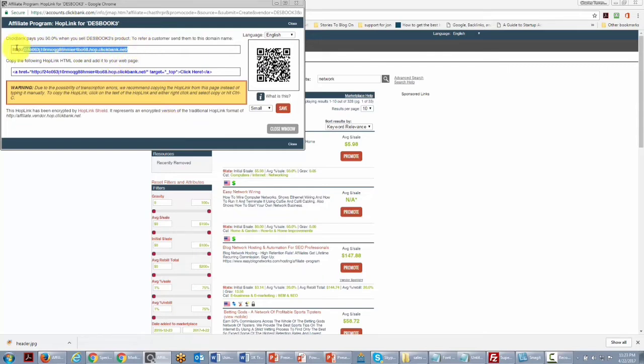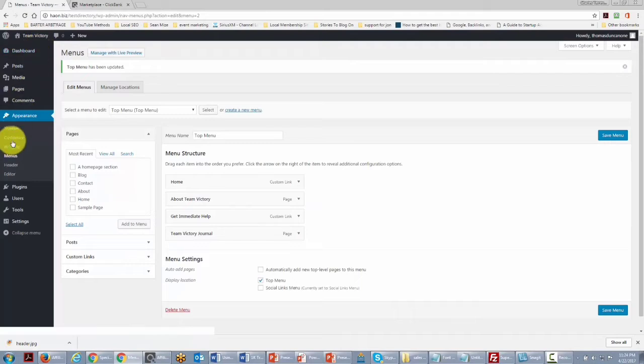Now, this link is not going to look good if we're going to give this or present this to our team. So what we want to be able to do is we want to be able to use it with our team on our site, but we want to make sure that it's branded from our site. And so what we're going to do is we're going to do something inside of our site that will help us to brand our affiliate products. And we're going to do that through a plugin.